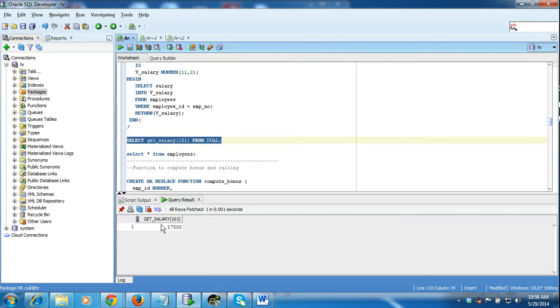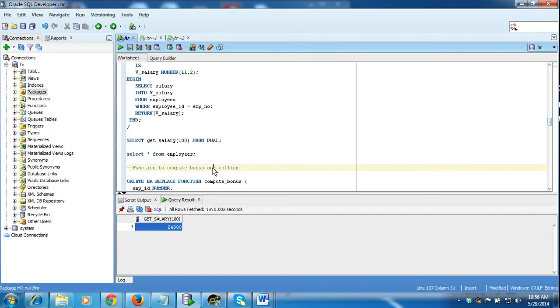See, the output is 17,000. Let's execute once again with employee id 100. See, the salary is 24,000. So this is how we create a function and call it from outside of the function.